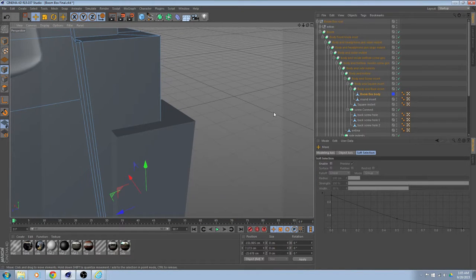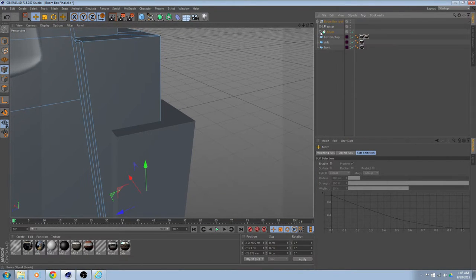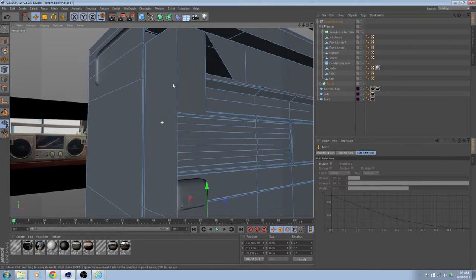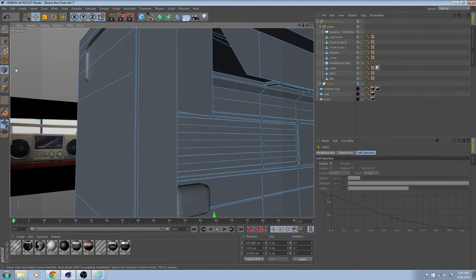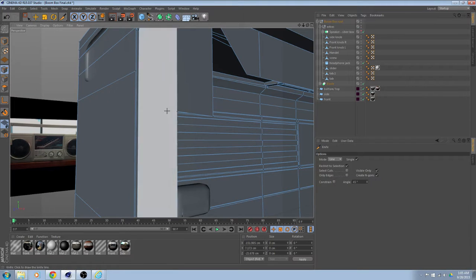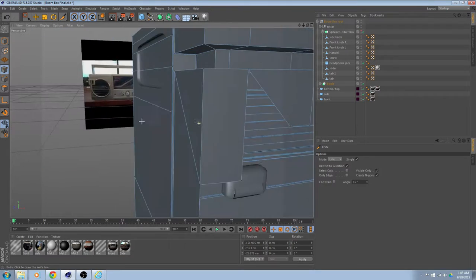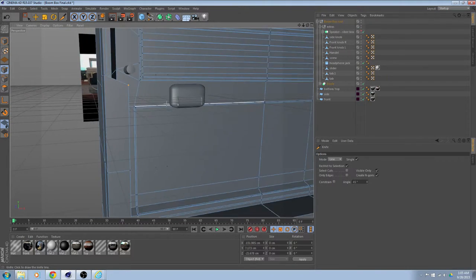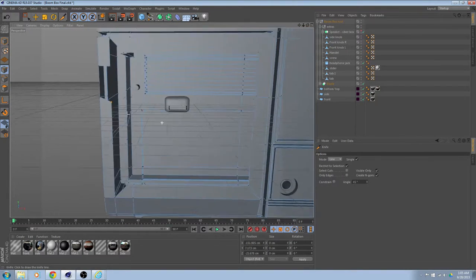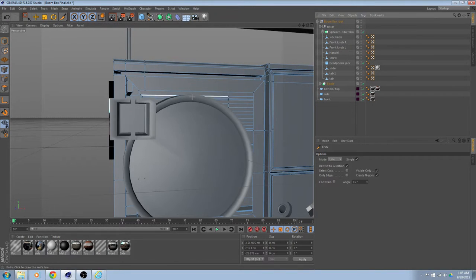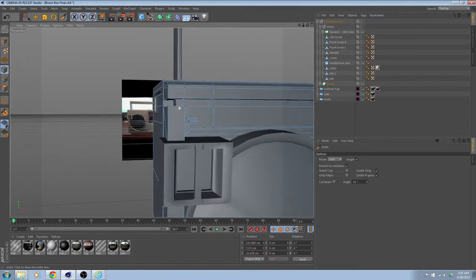Now if I turn off the speaker box visibility, I have this cut right here, so what I might need to do is get my knife tool out, and I just need to cut it up into this corner right there. That works. Okay, so we're going to be doing a lot of really crazy cuts like that, and I'll do real fast on the other side once I figure out what we need to do.